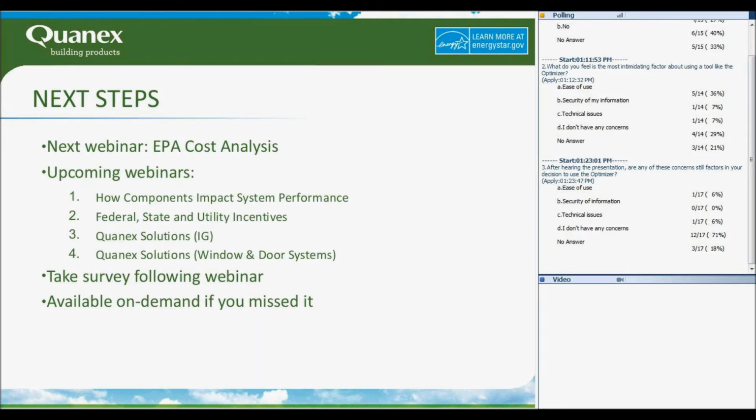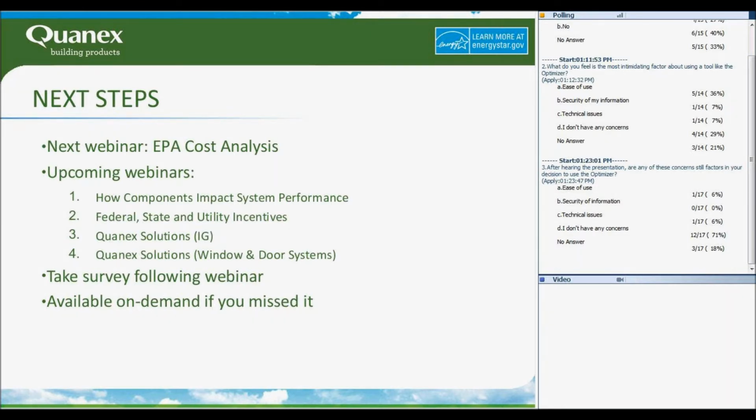We'll probably call it something along the lines of the Cost Miser, because we're engineers and not very original with names. But we will be releasing that sometime in the next couple of months, and that is a tool that will allow you to evaluate all the different costs of your different frame series, window series, glass costs, manufacturing costs, and that tool will be able to import results from the Optimizer, and then you'll be able to compare the cost of making a window with the thermal performance of that window as calculated by the Optimizer and figure out what path you would like to follow for manufacturing in the future.